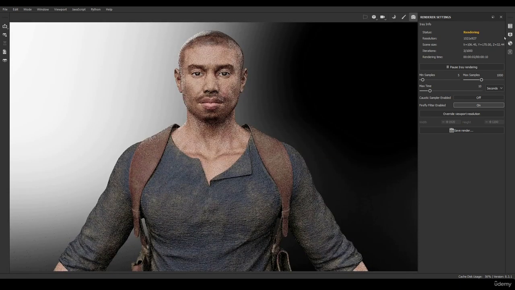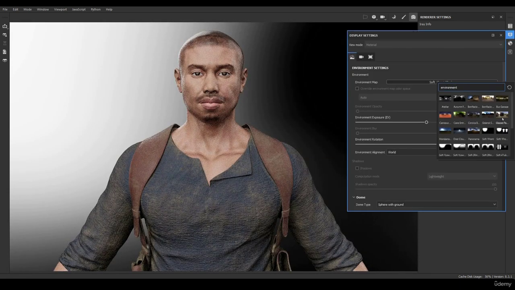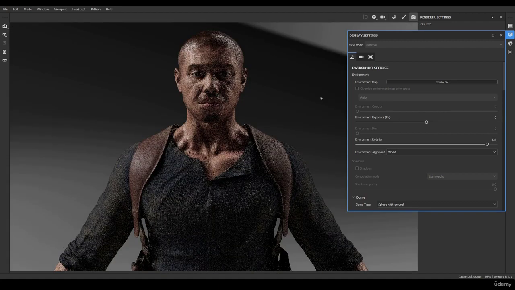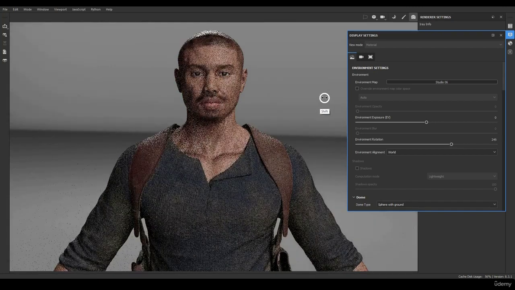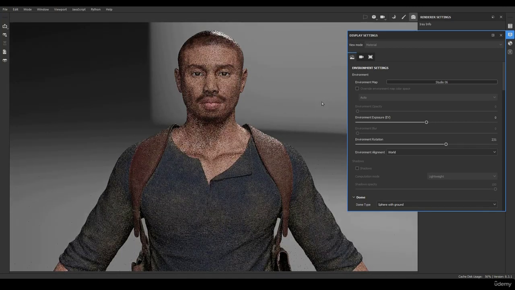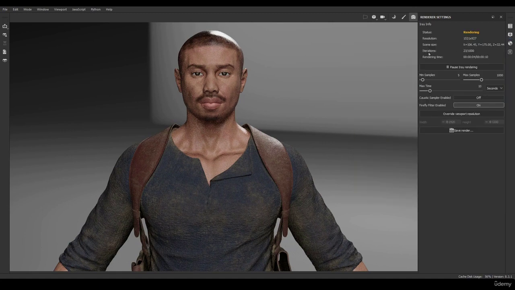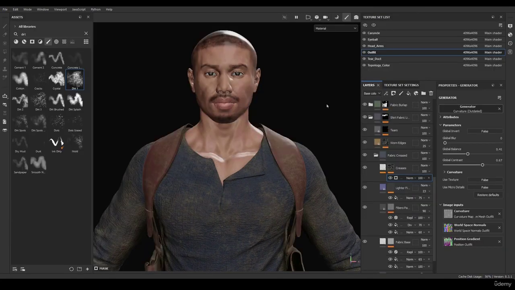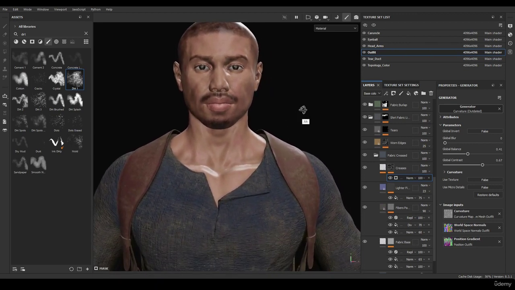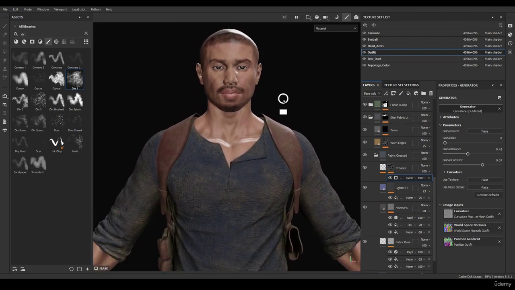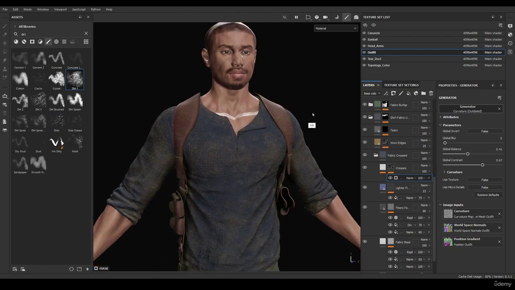Sometimes I do change it depending on what I'm painting on, but I think I'm going to set it back to Studio 06. Not too dark, not too light either. You want neutral lighting here, because you don't want the place to be too bright, and then you're painting a skin that is way too dark because you thought it's not dark enough, because the lighting is making it overexposed. So you don't want to overexpose lighting. I think something like this would be fine.